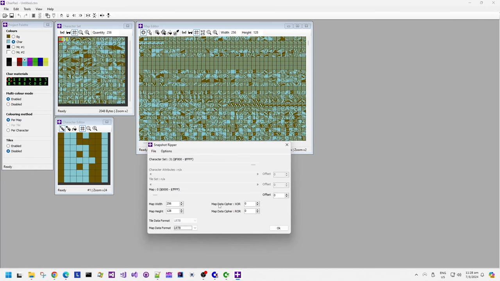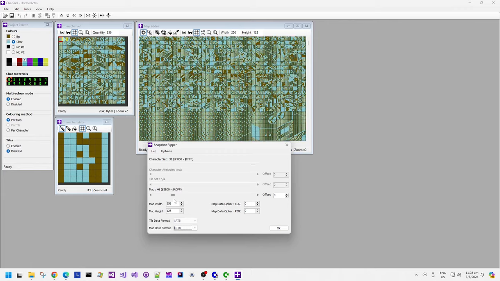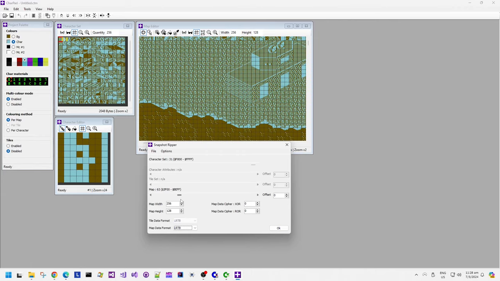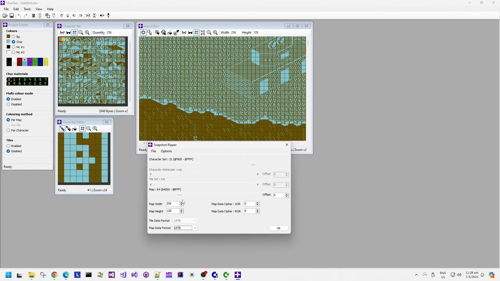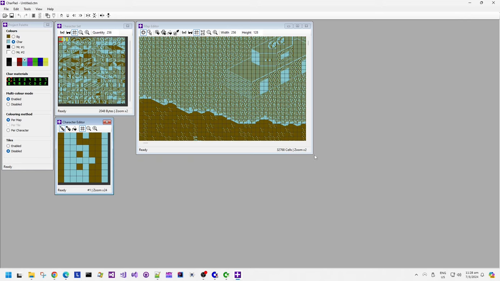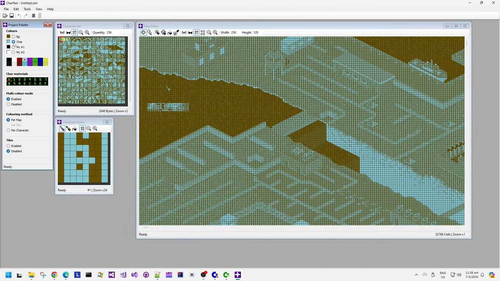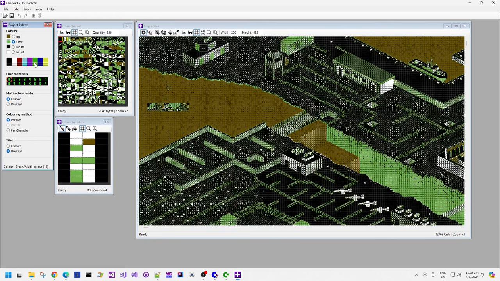Let's just guess that it's 128 characters for this map. There we go. And the start address is, well, 4000 in hex, and there we are. Left, right, top, bottom ordering of the bytes with the expected character set. Let's change the colors around. So we're on a per map color basis.